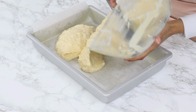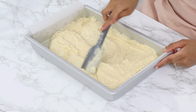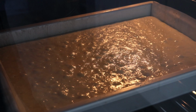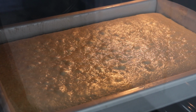And now you just want to pour it into our pre-prepared cake tin from earlier. Now once all the batter is in, you just want to level out the top and then drop the cake tin lightly on the counter to remove any large air bubbles. And now this is going to go into the oven for 28 minutes or until a toothpick comes out clean or with a few moist crumbs on it.